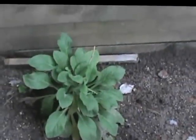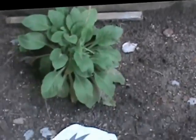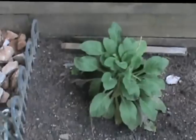And this used to be my foxglove, and I was seriously obsessed with this foxglove. But as you can see, animals kept eating it, and it just kind of died. I don't think it's there anymore. Oh, it kind of is. You can't see that though. But take my word for it, an animal buried under it, and people just kept eating it. It's very depressing because it's like gone now.